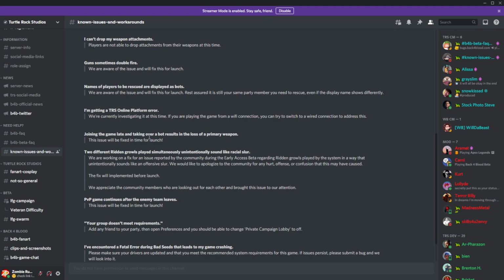"Joining the game late and taking over a bot results in the loss of a primary weapon. This issue will be fixed in time for launch." This is very annoying. If the bot has a weapon and you join, they just drop everything and it's not even on the ground. It just despawns out of the inventory. So you just have either a melee weapon or a pistol, a starting weapon. It's really bad. If you join midway, you're just kind of screwed.